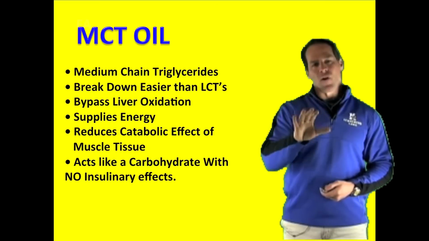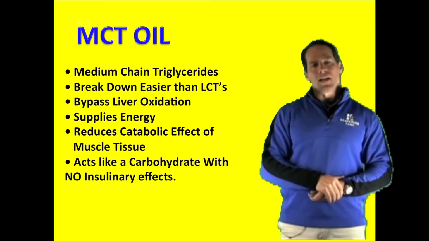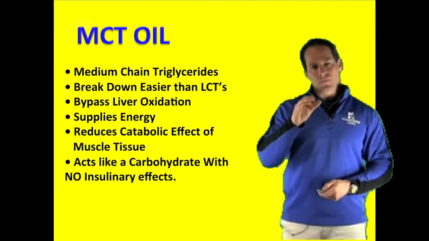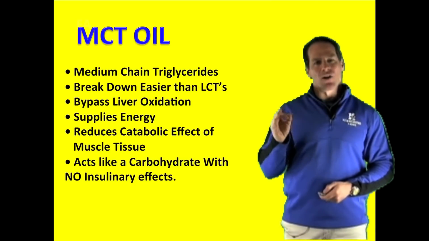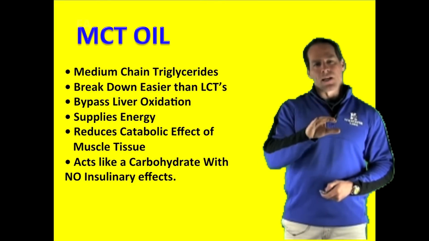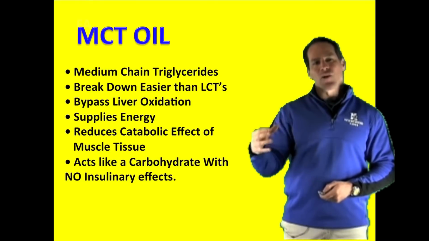MCTs bypass the conversion through the intestinal wall and go right into the liver where they are quickly oxidized. Another benefit of MCT oil is that it doesn't require the amino acid L-carnitine to get delivered to the mitochondria. It goes directly to the mitochondria to produce energy. Since this process is better than the lingering effect of long-chain triglycerides, MCT oil is considered a fat-burning fuel because it does not store in the fat stores of the body. It gets metabolized and provides energy to the body.